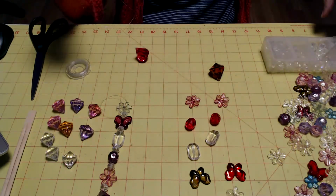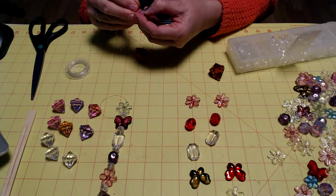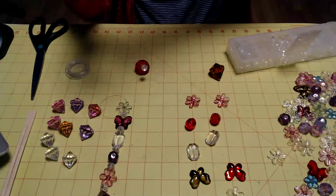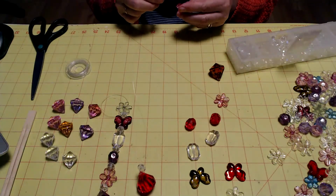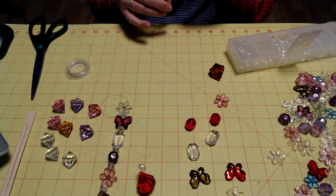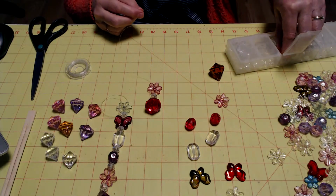And so we'll see how far I get with these beads that I have. And these were cutesy kid beads, but I like kid stuff sometimes. And it's to hang in the window.